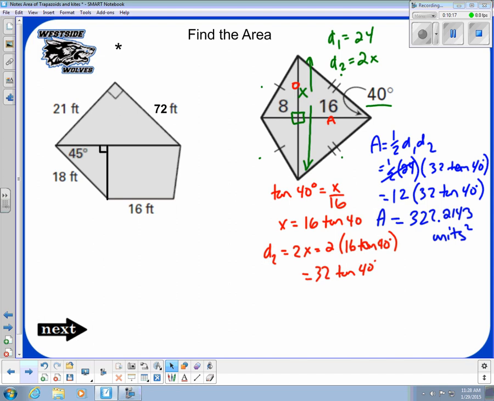Now, here's this problem over here. Let me give you a hint. If I see this first triangle up here, triangle A, I've got two sides. I'm going to use the Pythagorean theorem there, which means I'm going to have an exact answer, because I also see that 45-degree angle. So this is a trapezoid here.